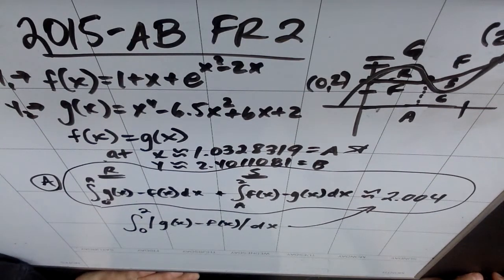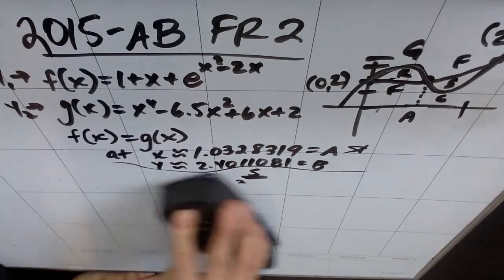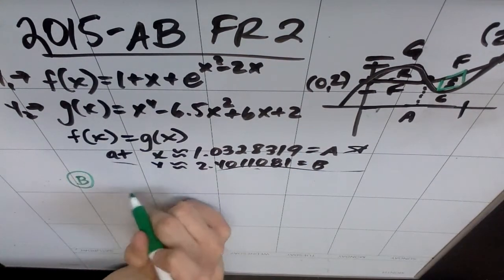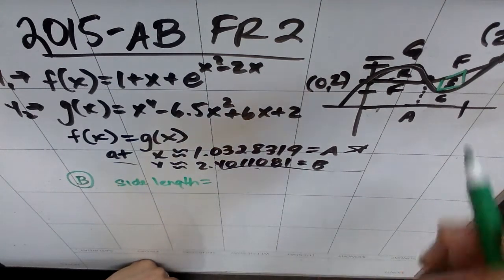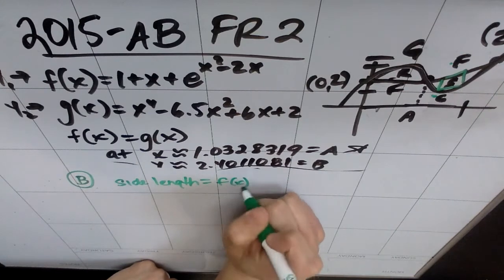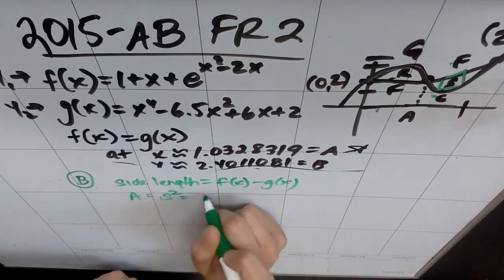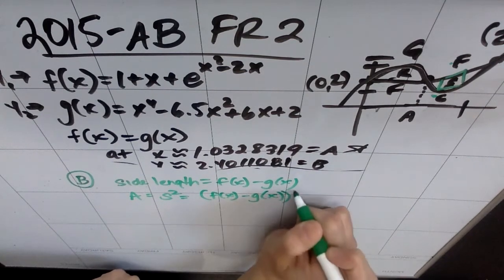The region S is the base of a solid whose cross-sections perpendicular to the x-axis are squares. Now you need that A. Find the volume of the solid. So now we're looking at region S, which starts at A and ends at B. What they're saying is there is a square coming off of here. So when we look at part B, the side length of the square is going to be top minus bottom, which is f of x minus g of x, which means the area of the square is side squared, or f of x minus g of x whole quantity squared.